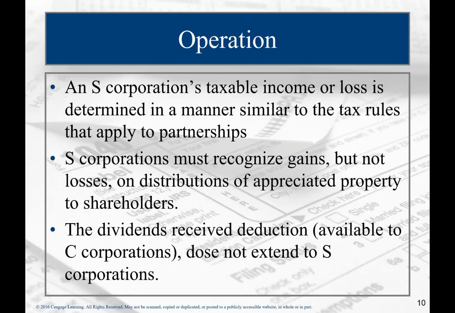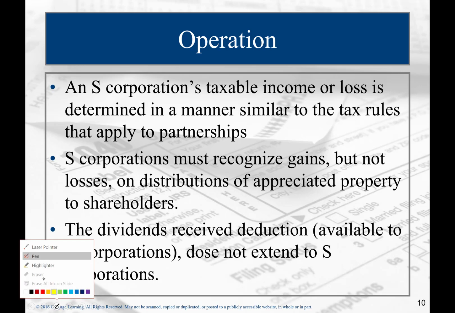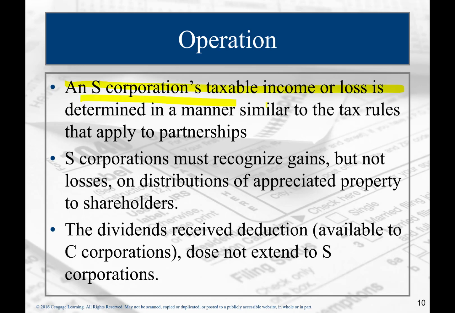On the next slide, an S corporation's taxable income or loss is determined in a manner similar to the tax rules that would apply to partnerships. We already said that, so we're sort of repeating ourselves here. The dividends received deduction, however, is not available to S corporations. That's something that was limited to C corps, where we did the dividends received deduction.